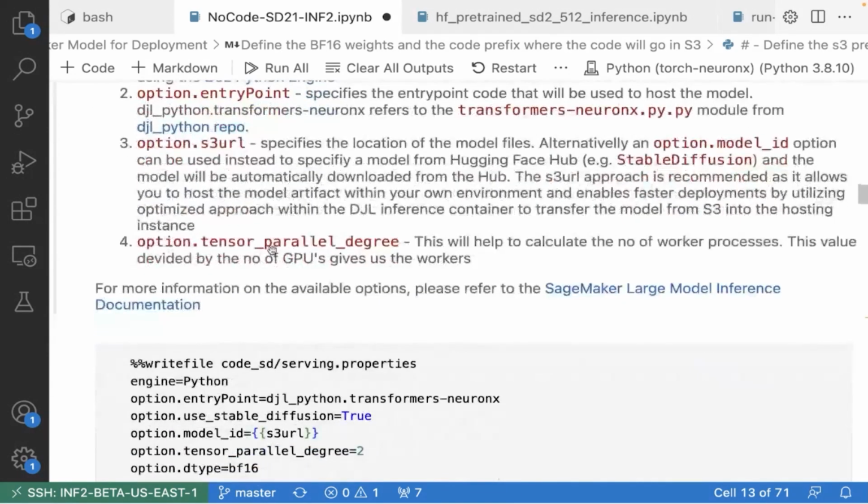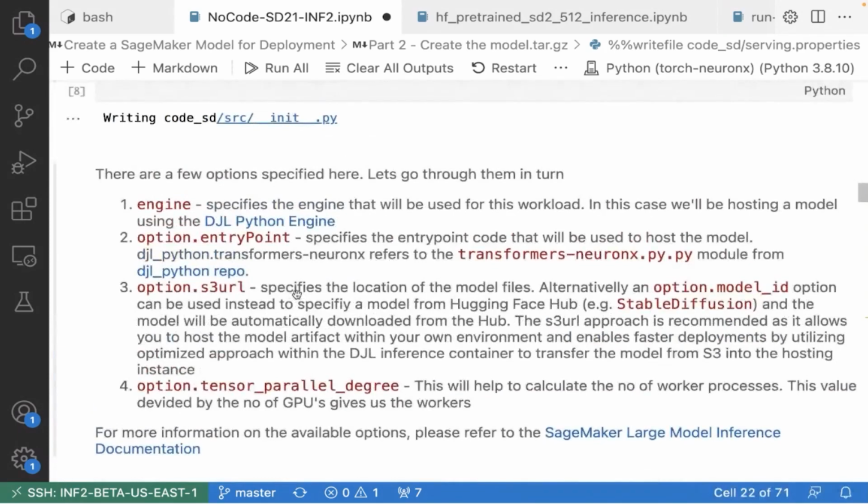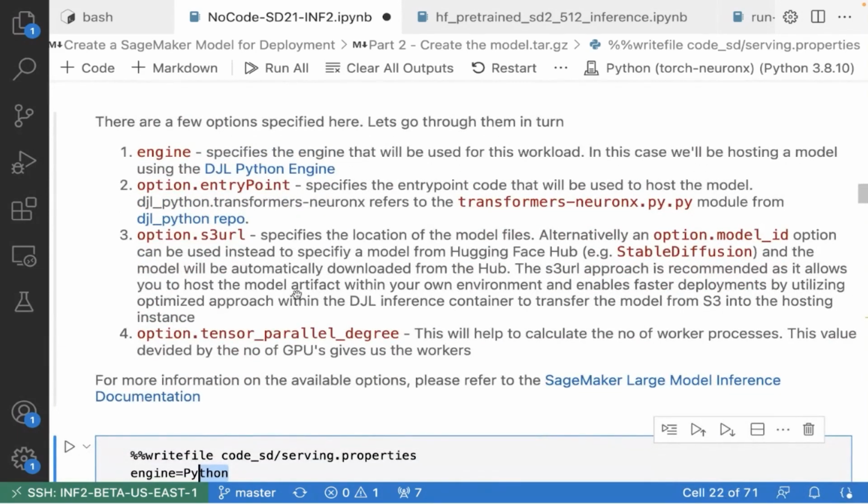The key is the engine we're defining is Python, so we're going to use the DJL Python engine to host this specific model. The entry point, in this case, is a transformers-neuron model, which is going to handle your inference workload. We'll take a look at this class as well.